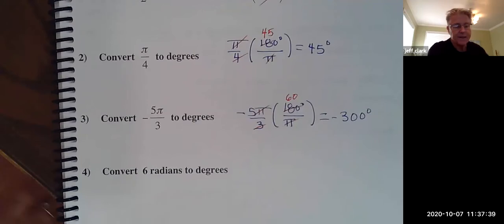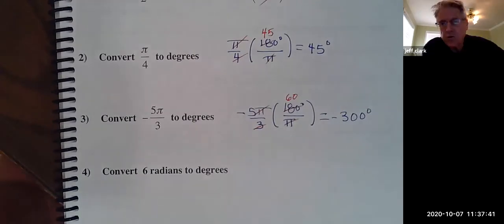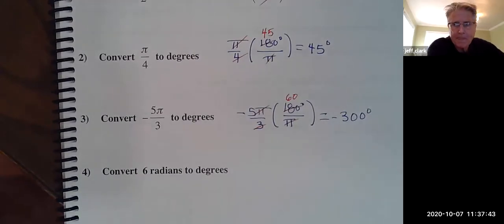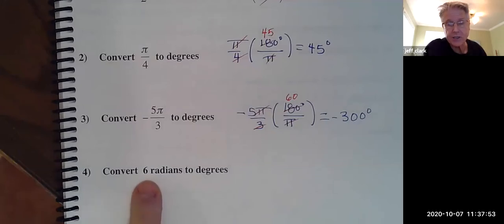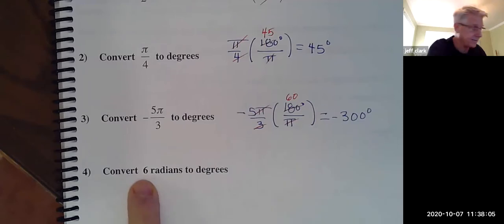And finally, now here's the thing. If you write down a number and you write it down without a little degree circle, I am going to interpret that as a radian. There's no degree on that. 6 degrees is not the same as 6 radians. So if I just write the number 6, it's a radian. Now, it doesn't have to have a pi involved. It just has to be what's called a radian.